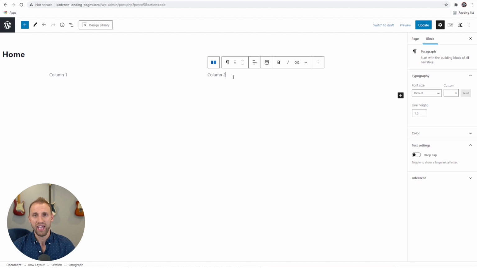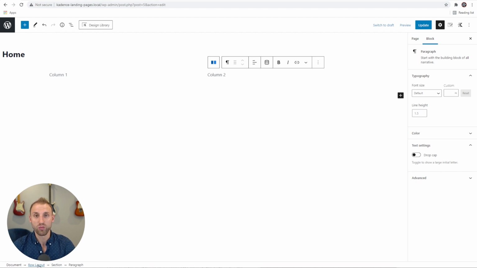But you might be wondering, hey, how do I get back to my column settings to tweak the spacing or the padding or whatever, or even the colors, or how do I get back to my row layout for the actual top level container? And there's 2 ways to do that here. And so the very first way that I use pretty often is to look down here in the lower left. You can see that I'm currently on the paragraph, but you can see that before that is a section, which is my column, and before that is the row layout, which is the top level container.